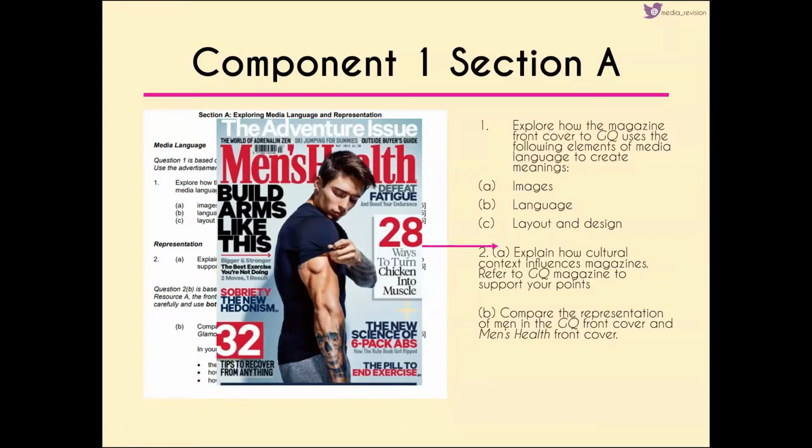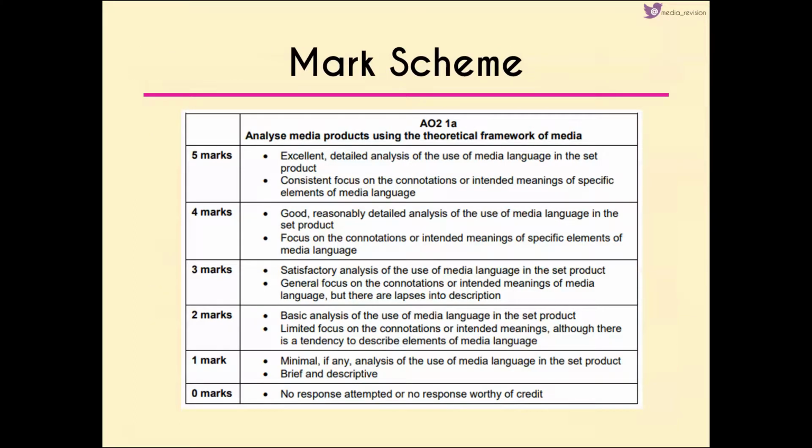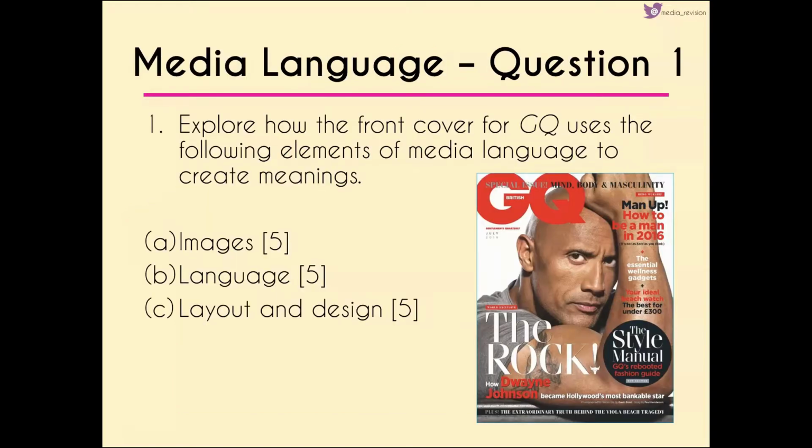So looking at question 1 then here, if you didn't catch the previous video, this is our mark scheme, and the only difference between getting a grade 1 mark and a grade 5 mark is these individual words here. So going from minimal to excellent. That's the only thing that differentiates what mark you're actually going to get, and it doesn't take a lot to get you into that 5 mark band.